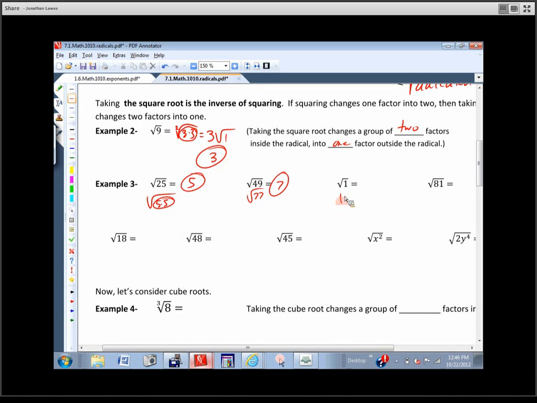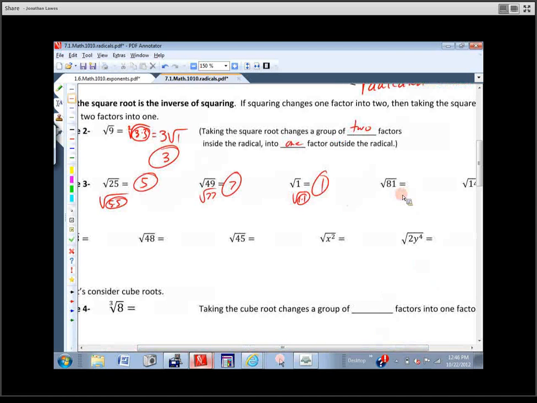Again, we could even do that on this problem. There's a pair of 1s. Okay, and what do we have here? The quick way is to write that as a pair of 9s, or what if you did this? 3 goes in there 27 times. 3 goes into 27 9 times, which is 3 times 3. Pair of 3s. Another pair of 3s. How many 3s would be on the outside? 2, so that's a 9.